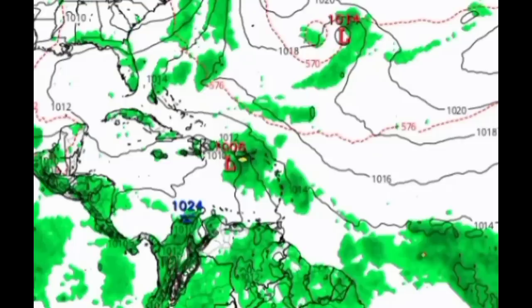Especially if it crosses over the Greater Antilles — Puerto Rico, Hispaniola — then it would weaken. But of course it's too early to tell what is going to be happening because we're very far out. We're over a week out from when this could impact the Caribbean if it does develop. But all of these models are in agreement that we could see development as we're heading into next week, and so that is something very important to know.